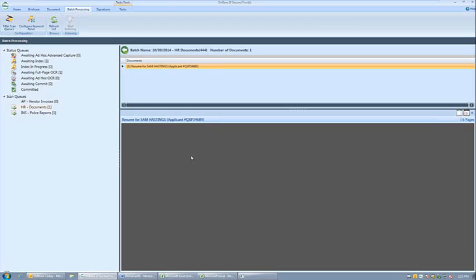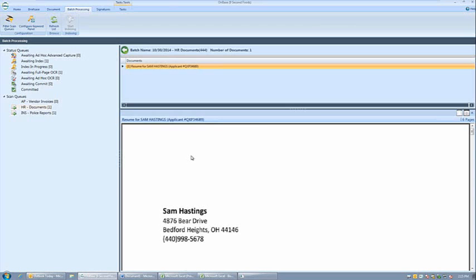Okay, can we use indexing screens to verify all documents stored or certain document types, including those that have been imported from other departments? Let's see. I am not sure, Ted, that I am following this question correctly, but can we use indexing screens to verify all documents stored or certain document types, including those imported from other departments? I'm going to say the answer to that is no.